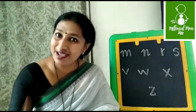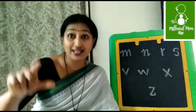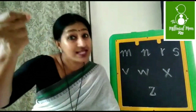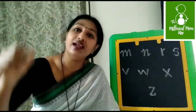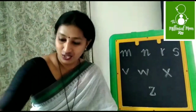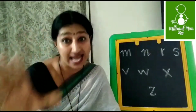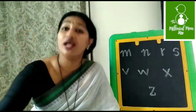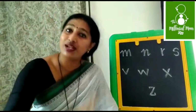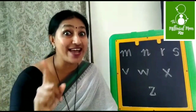So these were the standing men we saw last class. So if you have started working with the children, make the standing men on sticks, and with that you can get them to remember, and when you start writing with the children, get them to write on the first 3 lines, the capital and the small. You can insert them into some clay or some mud, and you can always show them saying, these are the standing men. Their sounds do not change. Their shapes do not go down from the first 3 lines, and their shapes always will have a stick in them. Okay, so the standing men, 7 of them.